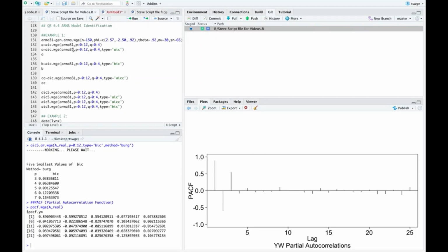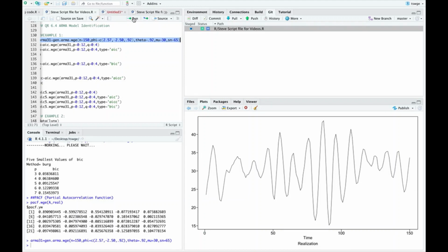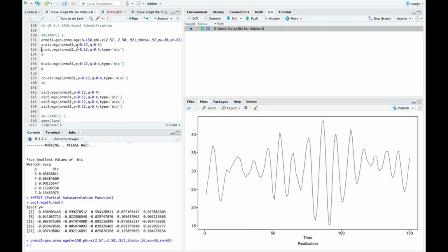All right, now, given that, let's run this first line here. We've generated an ARMA 3,1. Then I'll go to the third line, because remember, lines 2 and 3 mean the same thing. Let's run this line. And remember what we're doing.